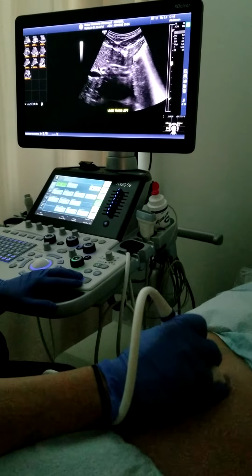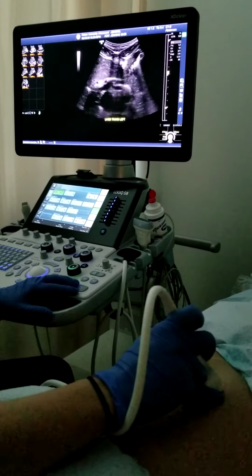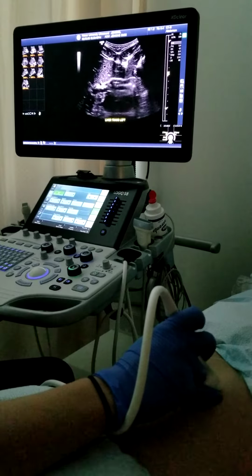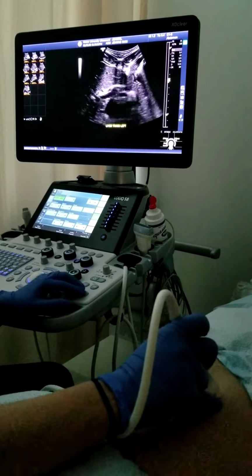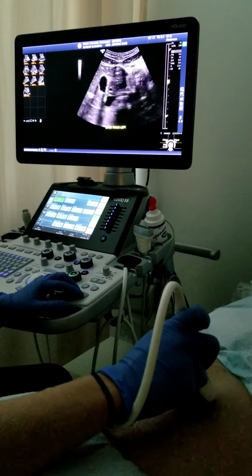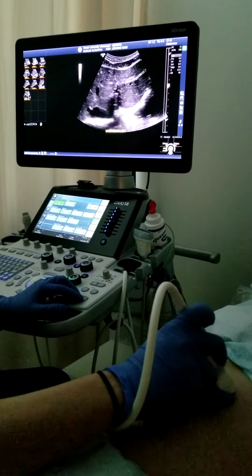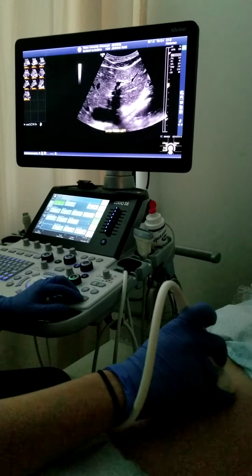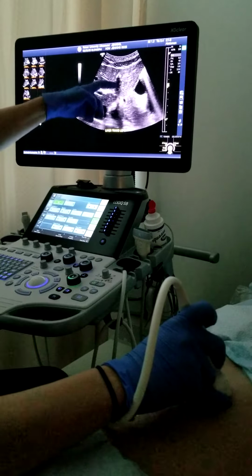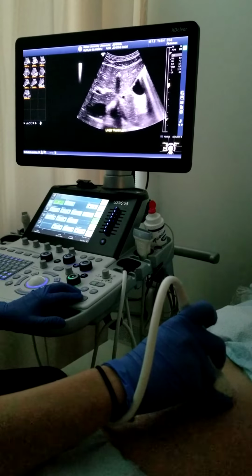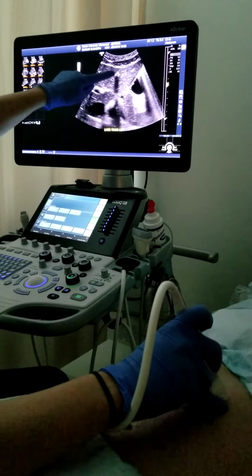And then my next image is going to be to include the ligamentum teres with that sonographic shadowing. And in this patient, you can actually see the caudate and the ligamentum teres in one picture. So take another breath in. So again, sweeping all the way up, I come down, here's my hepatic veins, here's my portal vein, and as I sweep out of the portal vein, you can see the ligamentum teres come in here with that shadowing. I'm going to freeze it there, breathe, and you can also see caudate in this image.